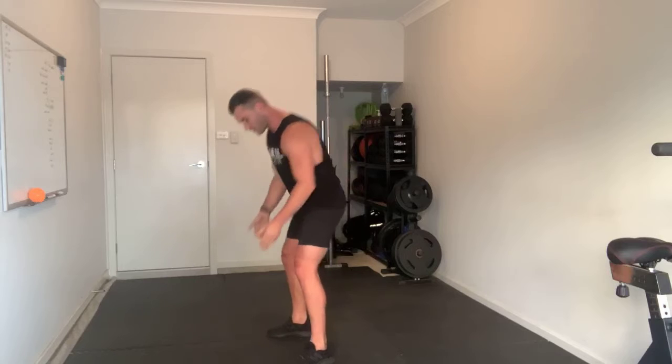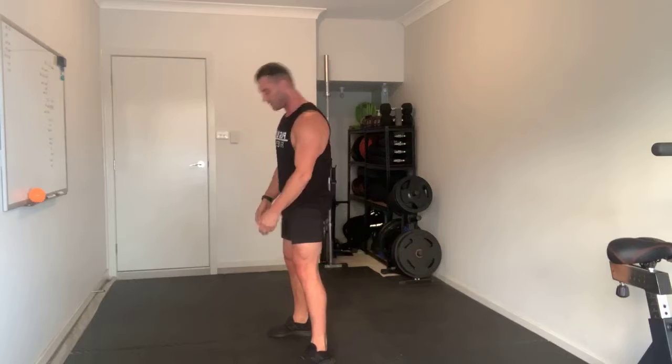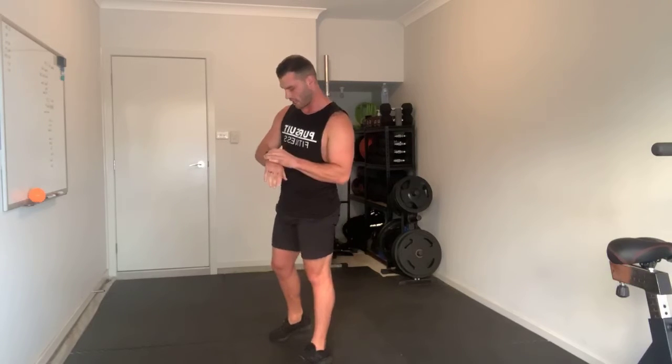To get us started, we're going to start with the warm-up. It's 30 seconds each movement, nice and slow to start and building into it - we're trying to get blood flow, get the muscles going, free up your joints. Don't rush through the warm-up. When we get into the actual session, go as hard as you like, rest when you need it. Starting with squats to a good morning - you squat down, hold on to your ankles, and pull your bum up into the air. You should feel a stretch through your hamstrings, then stand up.